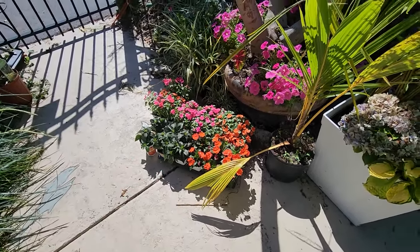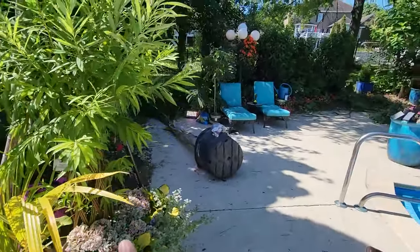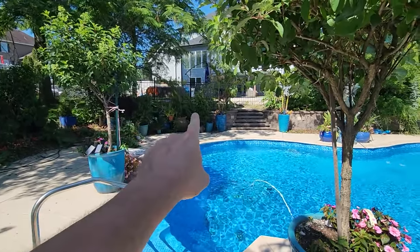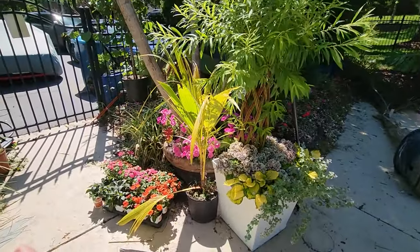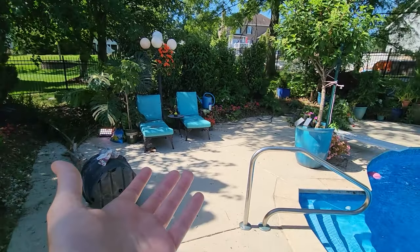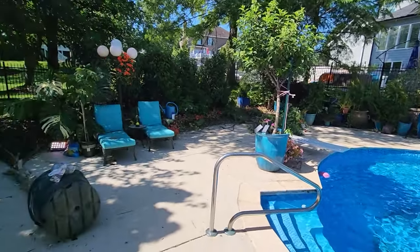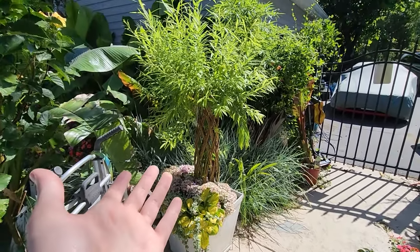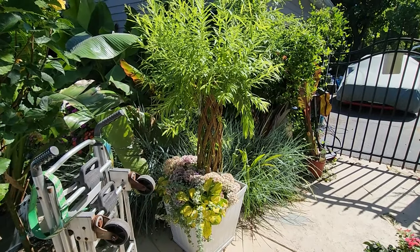I went back and got more impatiens - I couldn't help it. It was bugging me that I have them going from all the way over here around to the mimosa and I want to finish it off with a row up here and a row up there in the shade. I also have caladium bulbs I want as a backdrop to the impatiens - I can't really do that until the impatiens are planted. It's the next day now, if you couldn't tell.